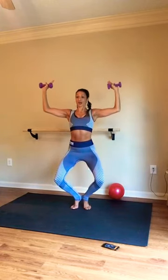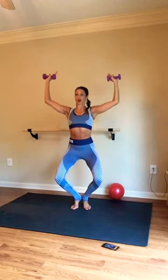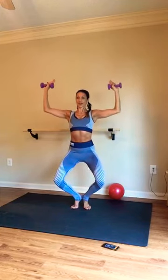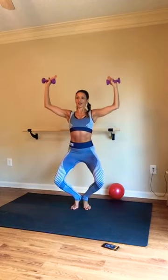Two, palms face the device. You can lift your one heel up, then lift the other heel up. Connect your heels, slide down, keeping your spine long, and just lift. You just have 8, 7, 6, 5, push. 4, 3, 2, and 1.